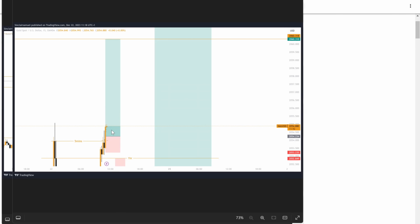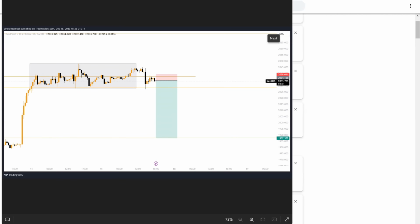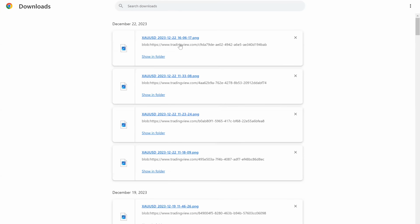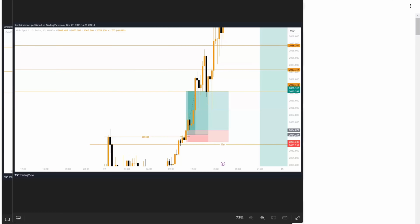We were having a live class and I called out this trade on our live Zoom meeting with my students, and all of them ate from this trade because it was crazy. It flew, right? I didn't enter that trade due to the class I was having with them. So it was only my students that took this trade. This was, I think, the result of the trade. I didn't take it, but it shot up. Yeah, this is it here. You see the buy. It was a crazy buy.